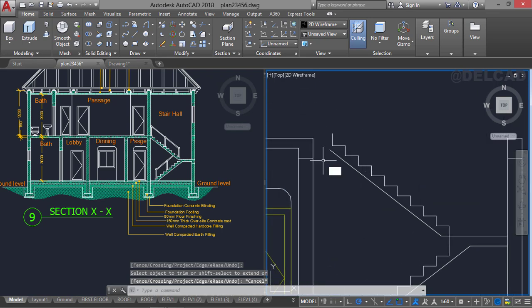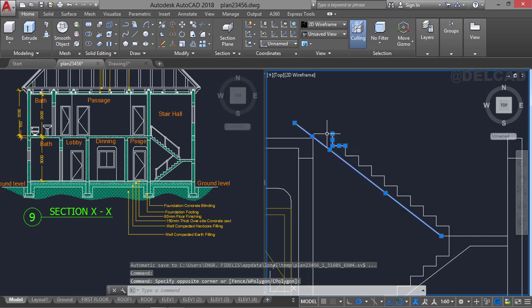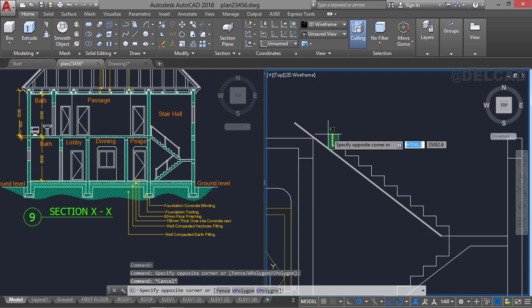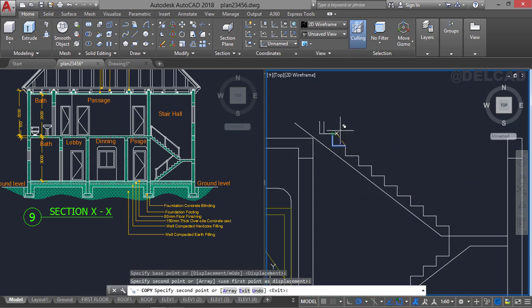And then finally we can draw a line going up this way, and then this line, or we can copy this and copy this, and right click, copy selection, and then we have this point, so this is not needed.